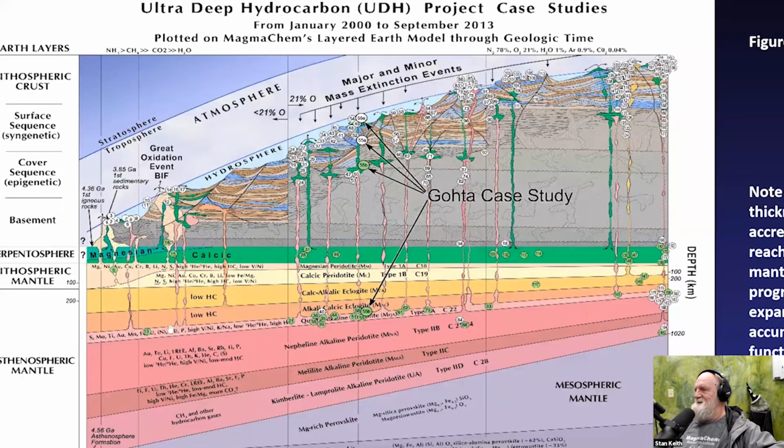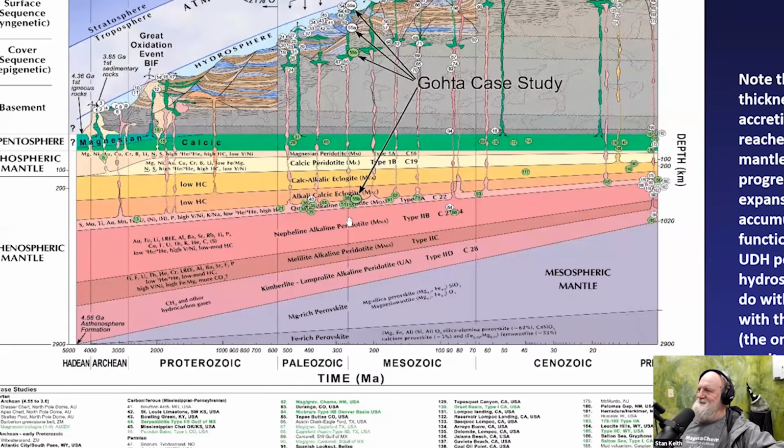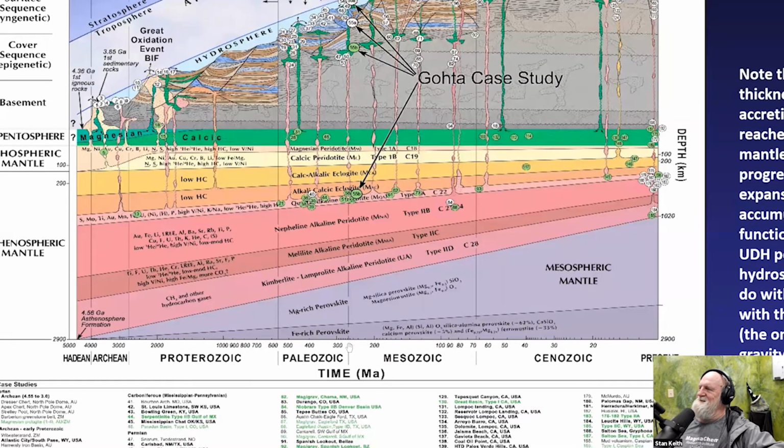Wow. And you've plotted where your case history falls. Yeah, and so here's where Gouda falls in that evolutionary plot. You've got it all the way up this sequence. You've tied it all together. So you guys will have a fun time scratching your head about this one. And it's right on that boundary, Perm.